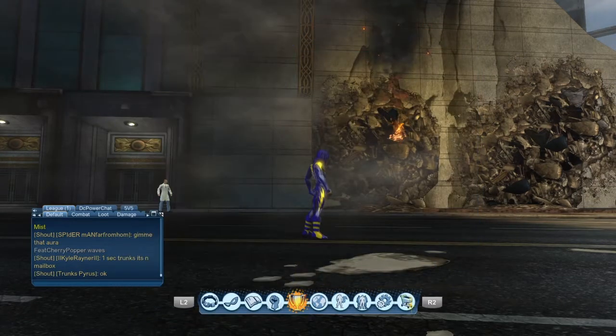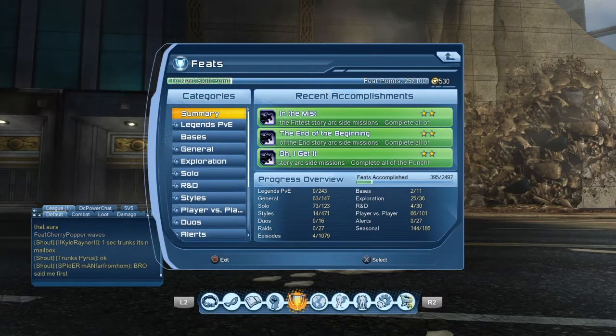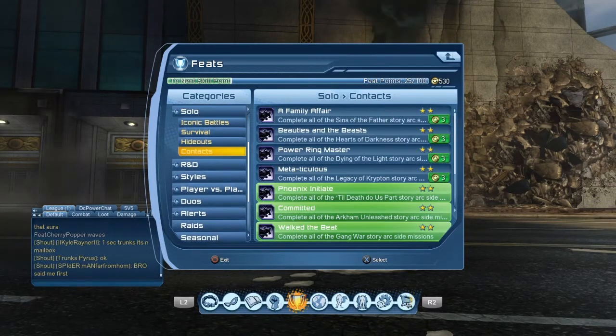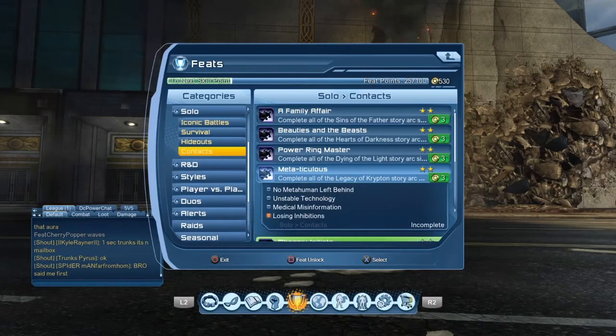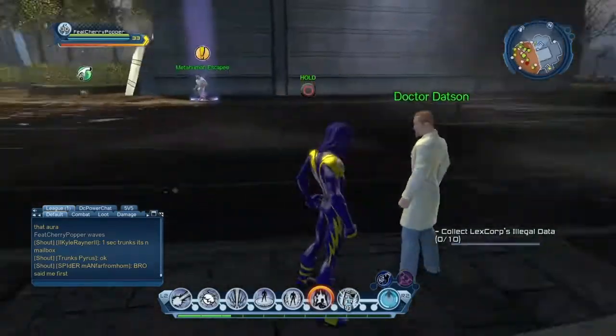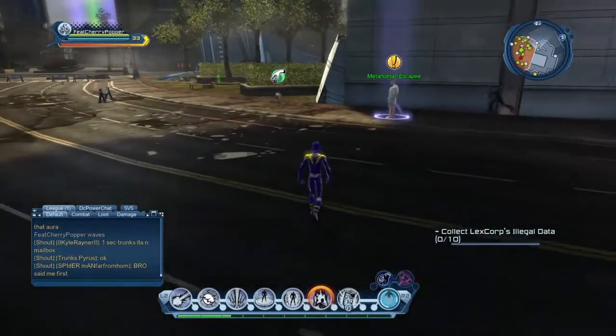Now, I'm going to be honest, when I came here at level 12, I accidentally picked up and completed one of the side missions. I felt so awful about it. It's under the Legacy of Krypton story arc, Losing Inhibitions, which comes from Dr. Dotson. It's really just killing these guys, so I couldn't really prevent myself from doing it.